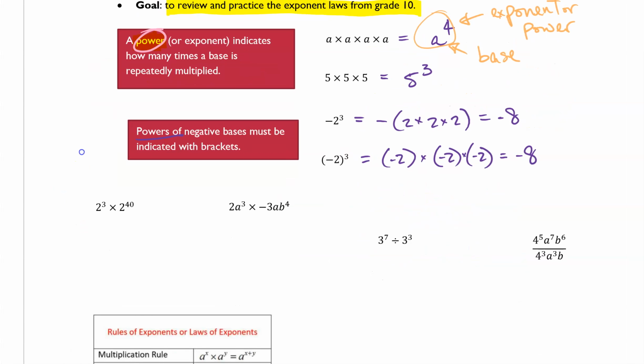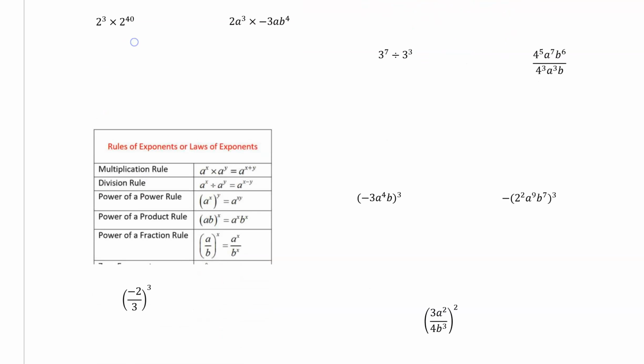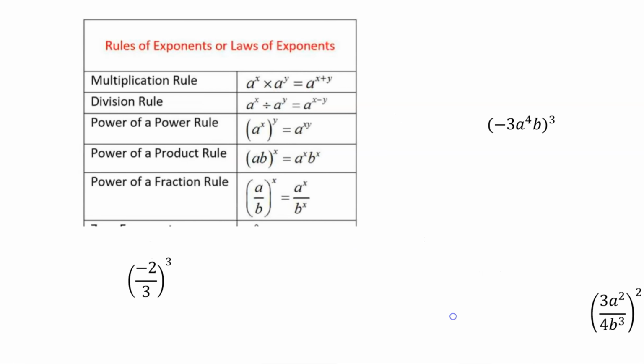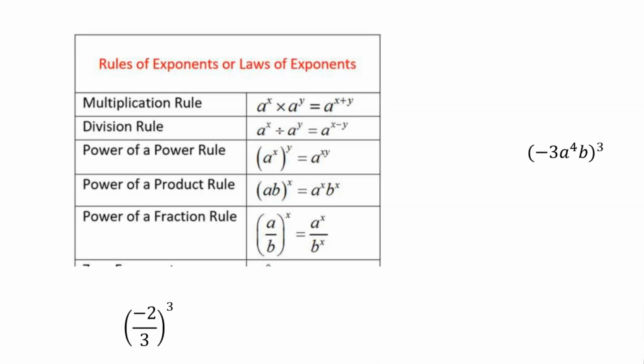Okay, so let's see what goes on next. What I'm going to talk about are the rules of exponents, or laws of exponents. If you look at this little chart here, I want to go through each one individually. The first one is the multiplication rule. That's when you have a base that's the same as another base, and they're being multiplied together. You look at the exponents, x here and y here, and leave the base as it is. You get x plus y. You just add the exponents.